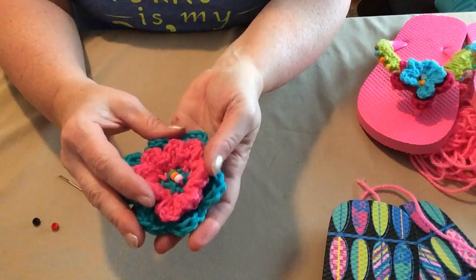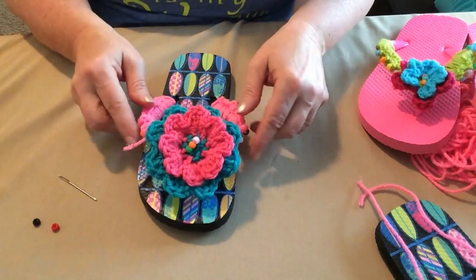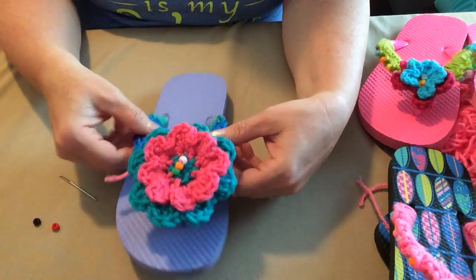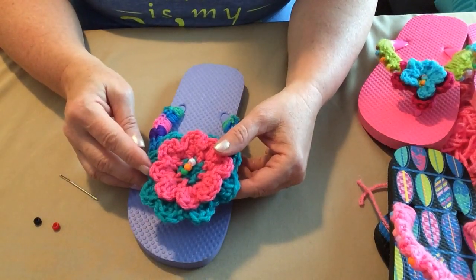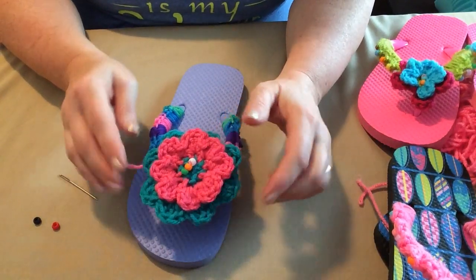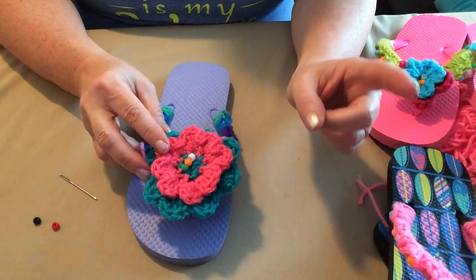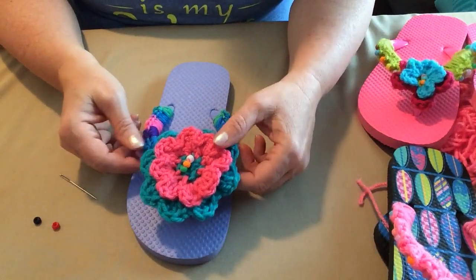Now this flower is our double petal flower, and when you put it on, it scrunches up nice and pretty. I don't think it would work good on this flip-flop just because of the colors I have here. It might look good on this one. For this flower pattern, it's the flower that we used on our shell stitch dog collar. And I'll put that up in the comments up there. It's a double petal flower. And I'll put that link for that video up here in the corner so that you'll have that. And you can make this flower, add the beads, and decorate your flip-flops.